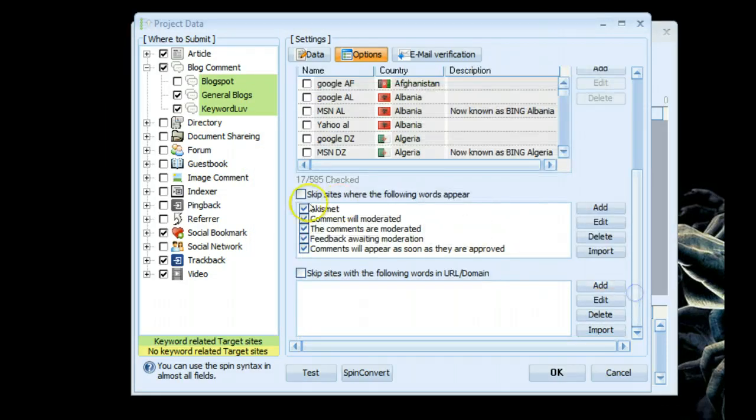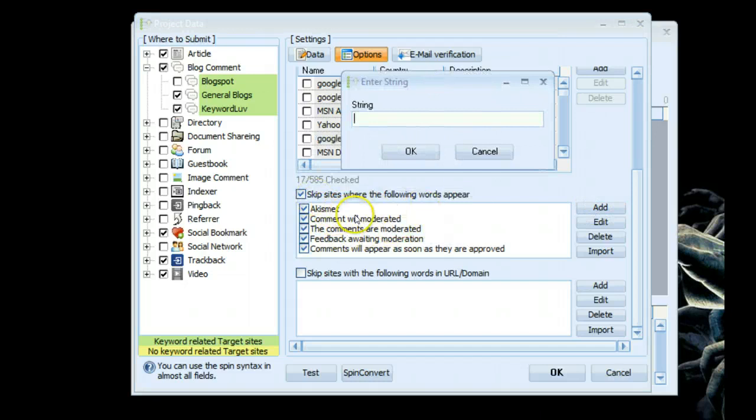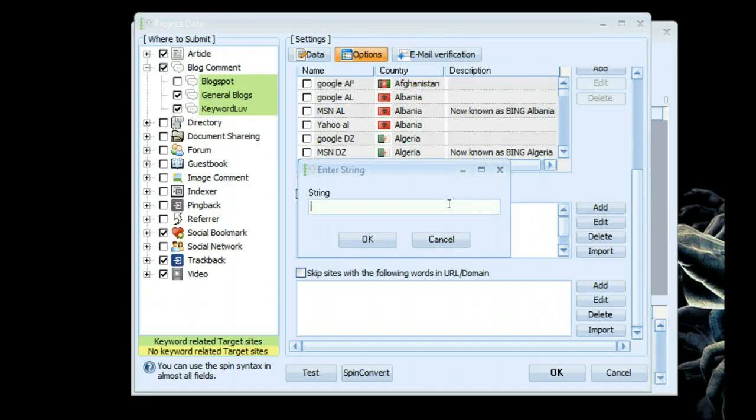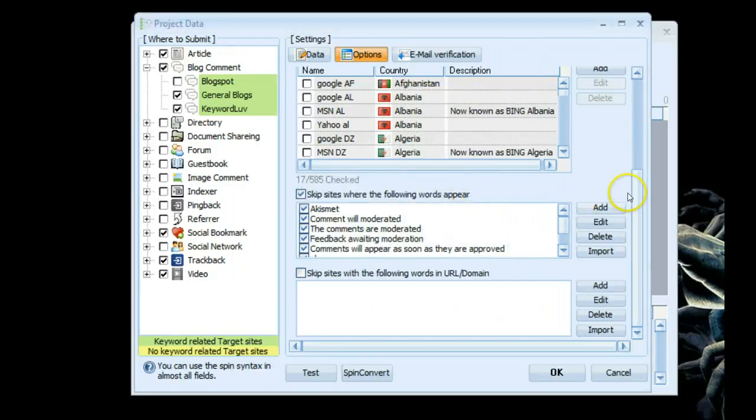And then last but not least, you have your filters down here. I recommend always leaving this checked. If you leave this checked, it'll automatically skip over websites that have any of these words in the content or on the page. So if you don't want to build links on the same pages as, say, pharmacy or gambling, you would put in pharmacy, gambling, and of course you don't want adult stuff, so you would put words like that, pharma. It also comes default with keywords, words like ask comment and comment will be moderated, and stuff like that, so it skips those blogs and doesn't waste time on those.